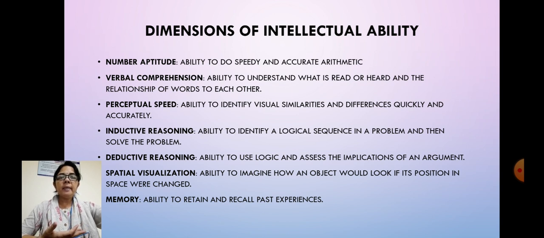Inductive reasoning means the ability to identify a logical sequence in a problem and then solve the problem. Deductive reasoning is the ability to use logic and assess the implications of an argument. While getting into an MBA, you might have given certain aptitude tests like MAT, CAT and others, and you have undergone reasoning questions. These reasoning questions are to identify your ability to logically see the sequences and problems and assess the implications. Then spatial visualization, the ability to imagine how an object would look if its position in space were changed.